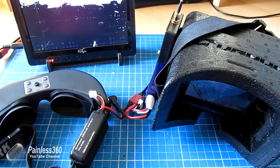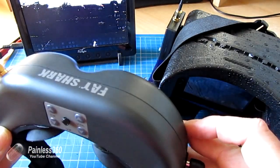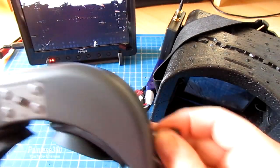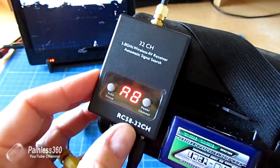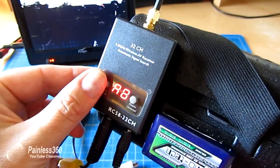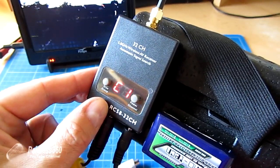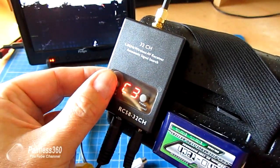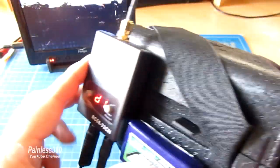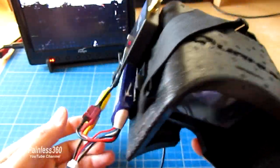Here we are with the three bits of FPV tech that we're going to have a look at. The first one is my trusty Fat Shark goggles — these are Predator 2s set to the first channel on the Fat Shark system — and we actually have a beautiful picture, so it works great with Fat Shark. The next one is a little 32-channel receiver. You can press and hold the button here to scan, and what it's doing is finding another radio frequency that's very close to the one we're using. Beautiful picture, and you can see the on-screen display overlaid on top with the artificial horizon and everything else. With Boscan systems using these little Hobby King Quantum goggles, they work fine too.